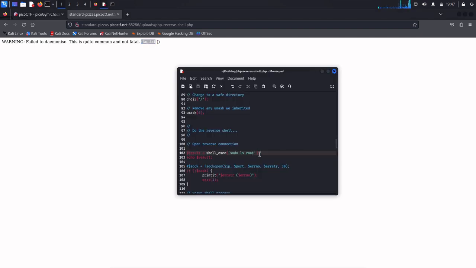But the system's configured in a way that allows us to run commands as a root user. Remember I said all, right? So we can run all binaries on the system as a root user. So that allows us to access the root directory by simply saying sudo ls root, and then we're able to actually see inside of the root directory. So now that we know there's a flag.txt file in there, let's just read it.